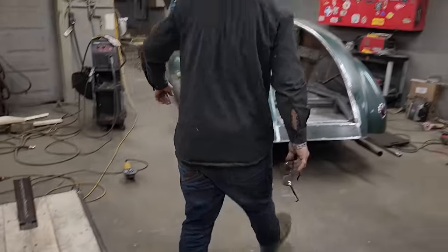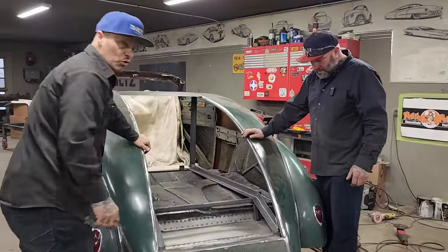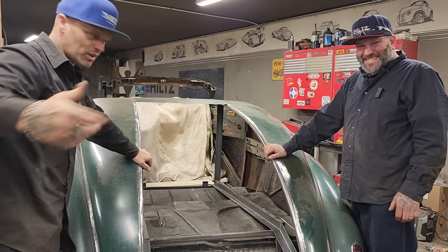While I'm doing that, there are two pieces here that I made the day that me and Jolene had the weld off. Yesterday, we had the weld off. Who won, baby? Yay! All the cheers and claps.